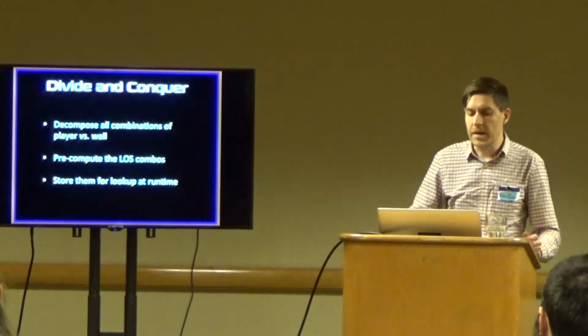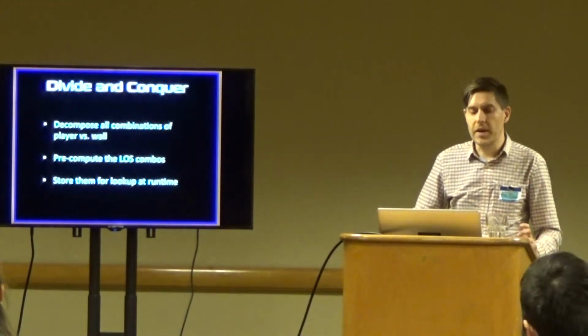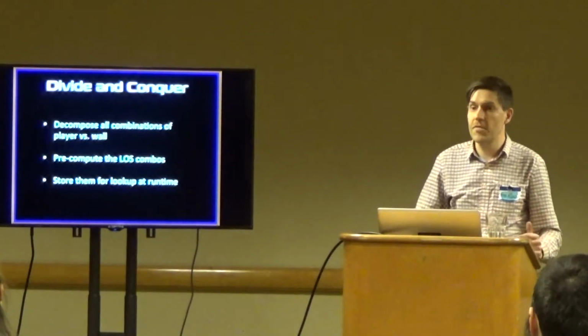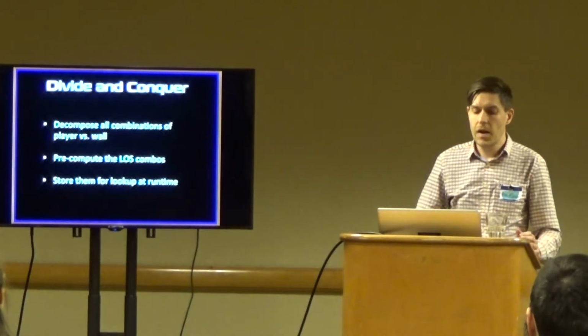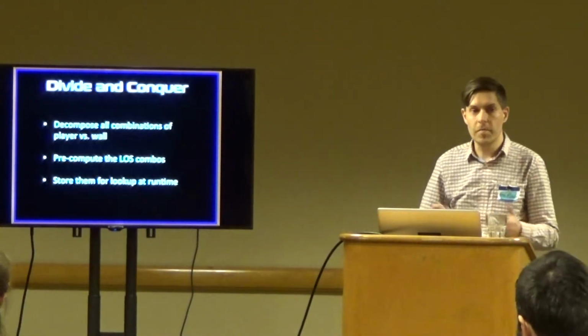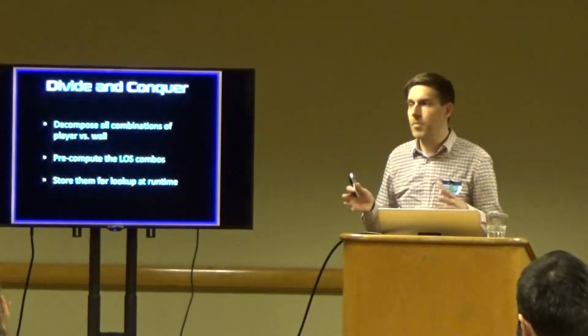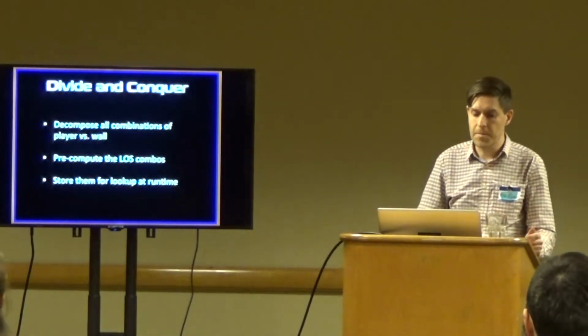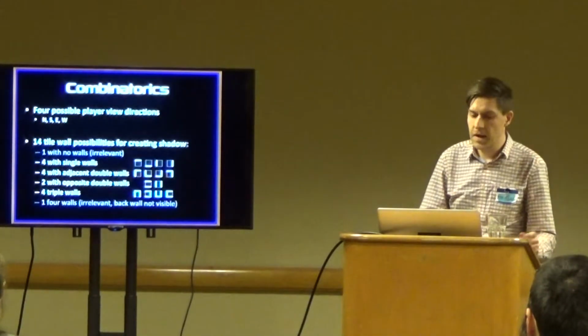All right, so what does that mean here? It means decomposing, given these constraints that I've set down, all the combinations of player versus wall in a local space, and figuring out how those line of sight combinations could be built up in a modular way, so that I can just do a multiple set of lookups at runtime. So let's quickly think about what this means.